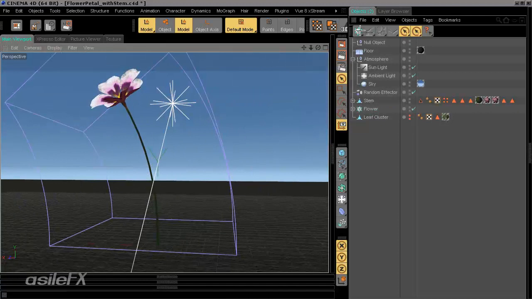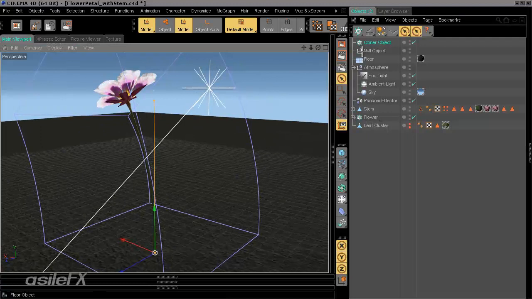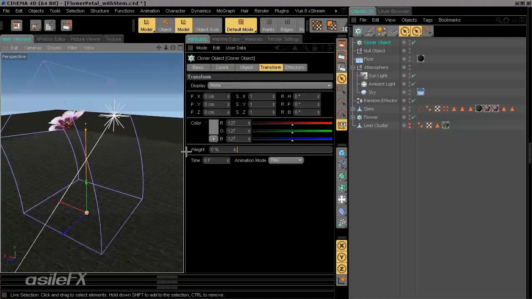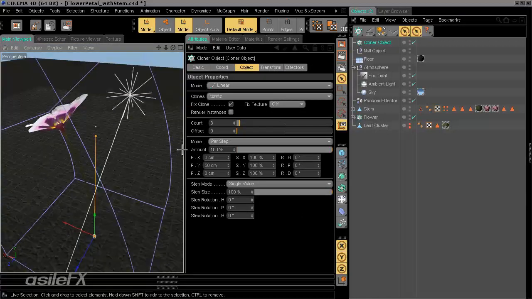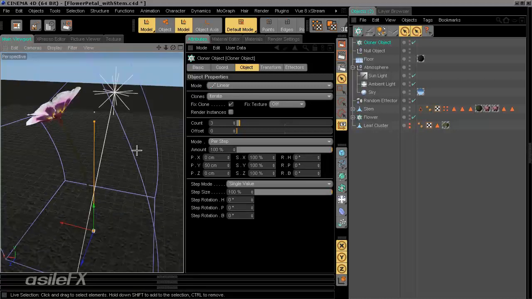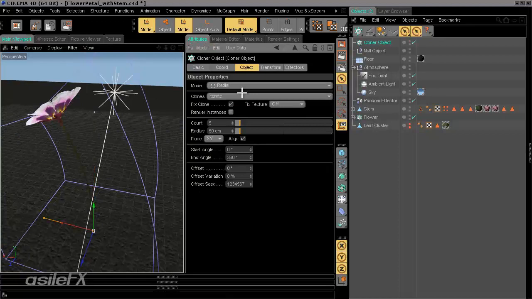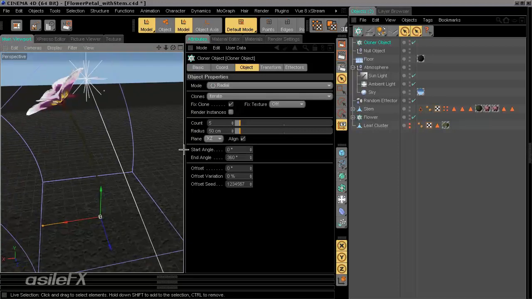Let's go ahead and add another MoGraph cloner object. And this doesn't need to be any sort of object setup, but you easily could set that up, assigning it to a sphere object and then being able to squish that up and down would lower and raise the leaves, or the flowers in this case, and the stems, which can be pretty interesting. But I'm going to go ahead and stick with the radial, the X and Z, and we have render instances turned off, so that way we can create actual objects that we're really going to need for the clone.